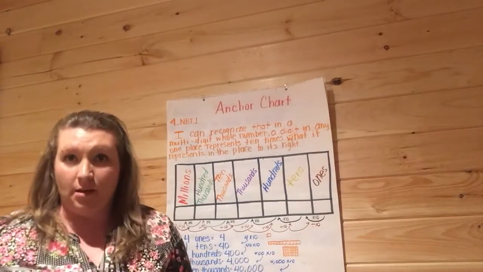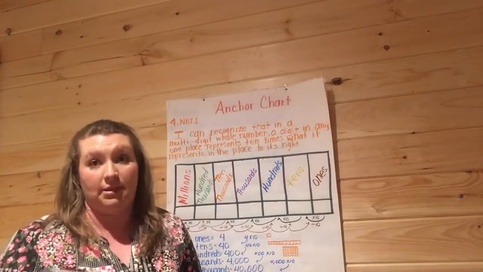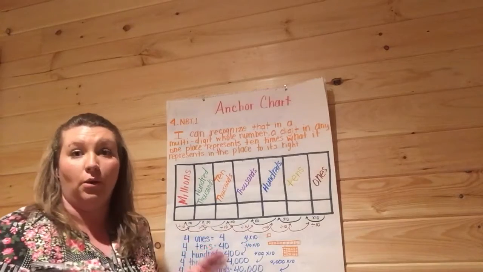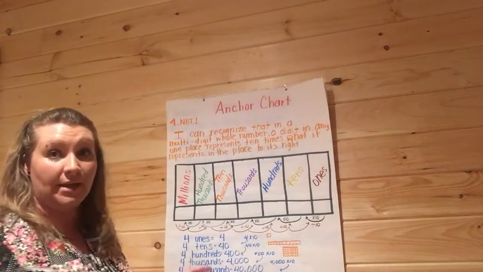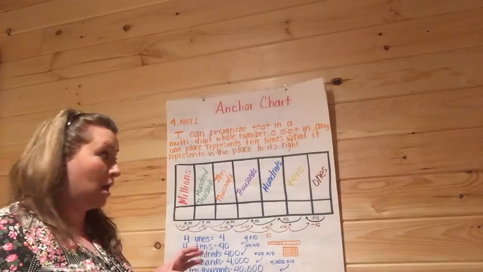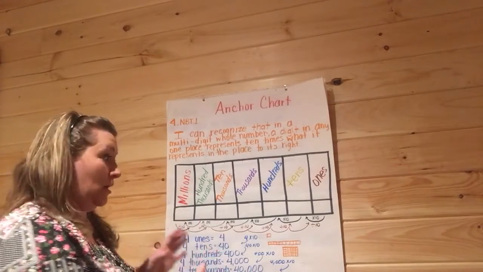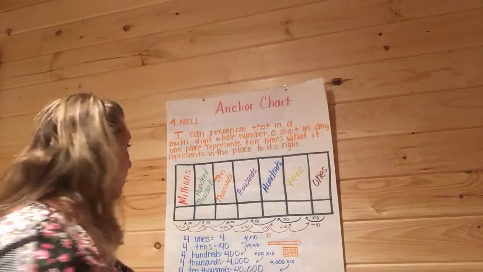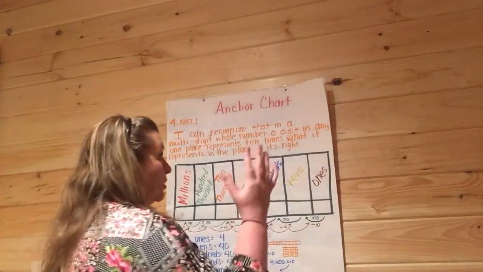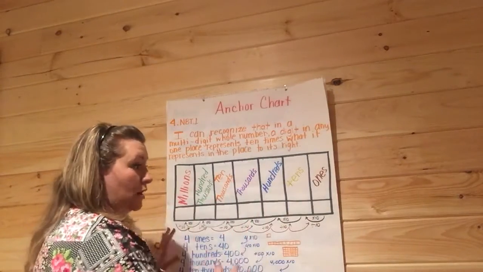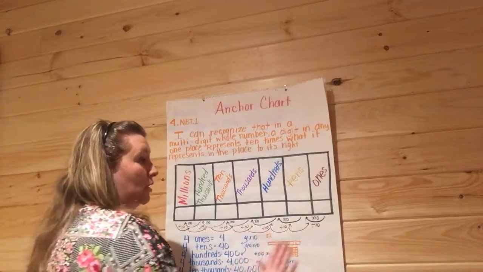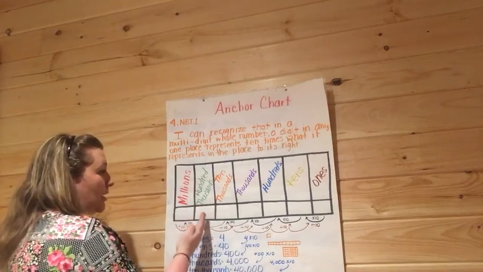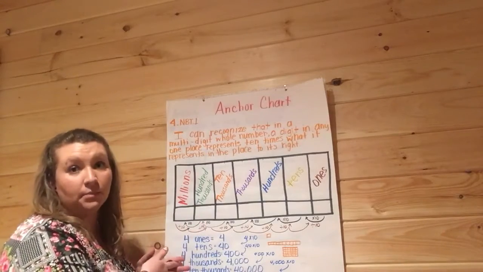Alright, that being said, along with our lesson plan, which I'm sure you guys have looked at by now, this is an anchor chart I have made to go along with that standard and for kids to get a visual to see how this progresses. And there's a way to do it from left to right, and we'll get into that in a little bit. Of course, when we're comparing this chart to a whole digit number, we're going to start with ones, then our tens, hundreds, thousands, 10,000s, 100,000s, and then finally the millions place.